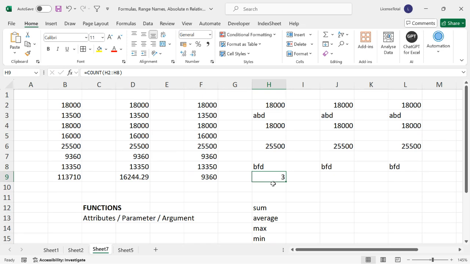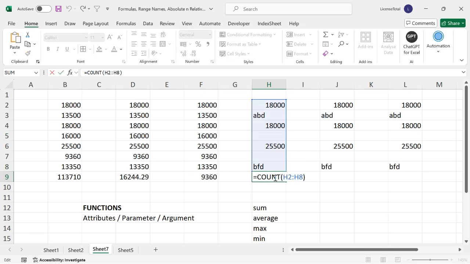So what does this 3 mean? The count function will count the number of cells which contain numerical values in a given range. This value, ABD, is a text value. This value, BFD, is a text value, and there are 2 blank values also. So 7 minus 4 is 3. That 3 we have got.